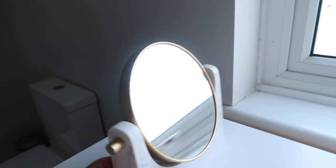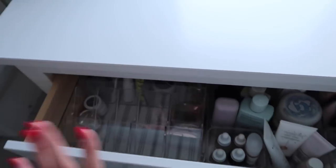I have this mirror here — I got it at Next, it was originally silver and I spray-painted it gold. I love it at the moment. I thought I would just do my daily makeup here so I have everything I need in this drawer, and then everything else is upstairs.